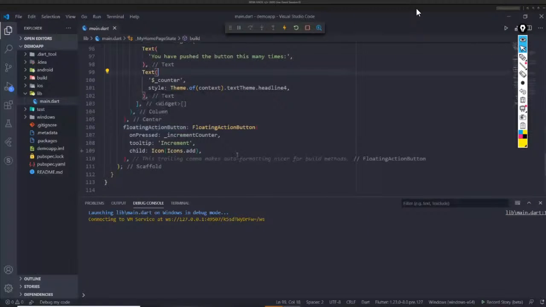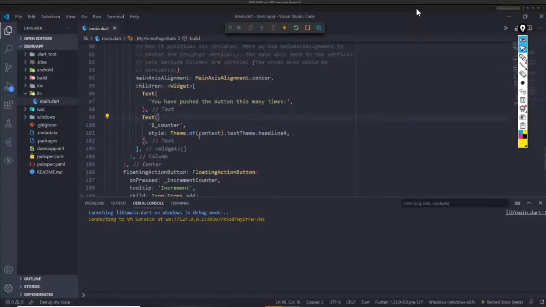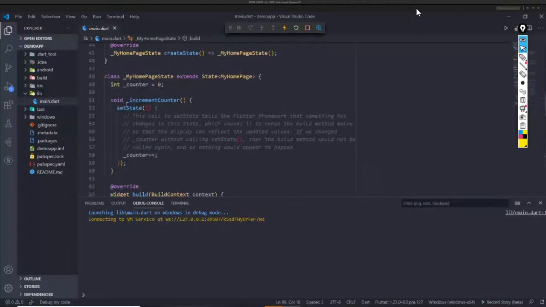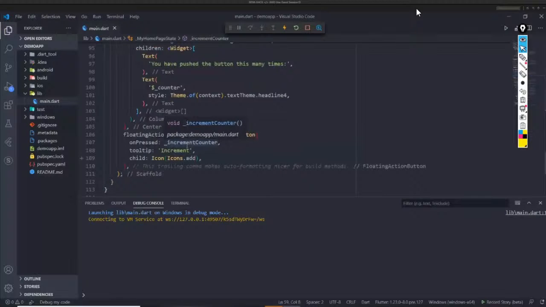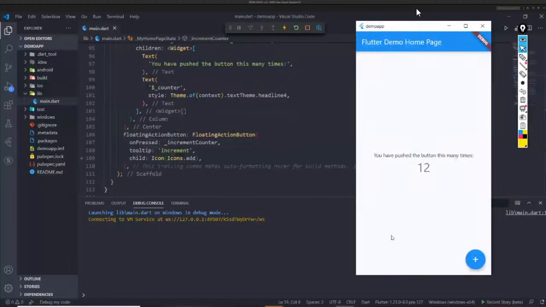And then we are giving a floating action button, and we are calling the increment counter function every time we press the button. This function increment counter is changing the state of the screen using the new count value. So that's it for the boilerplate app that we just saw. So let's make our own app now.